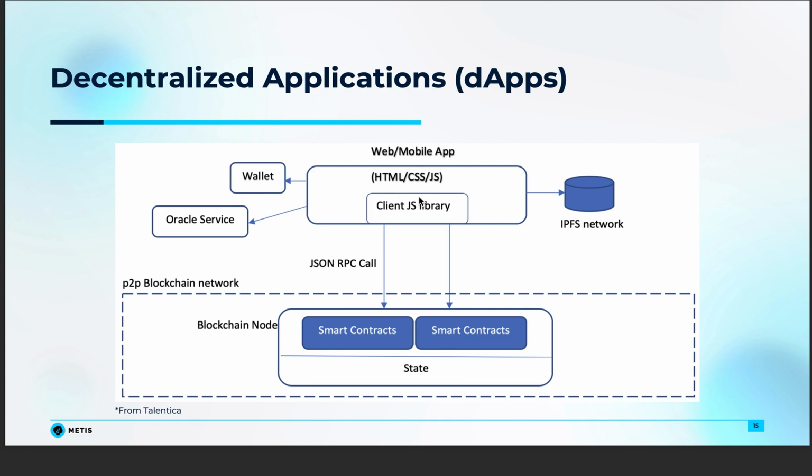This slide is talking about how decentralized applications work. This image is gotten from Talentica. What the users see in a decentralized application is the front end, which is the mobile or web app, and it is built using HTML, CSS, or JavaScript. This is where the user interacts with the blockchain, with the decentralized application.